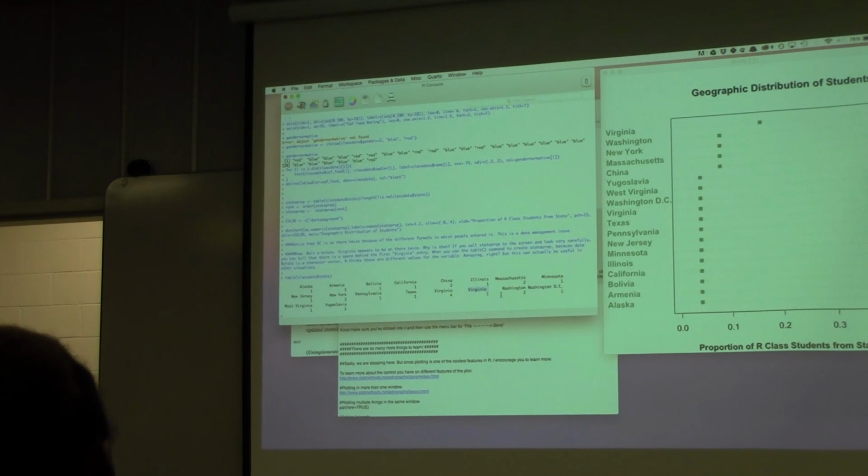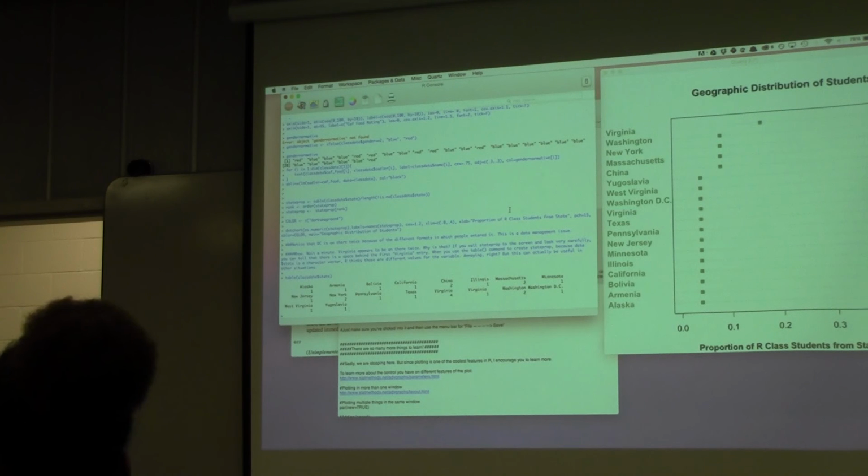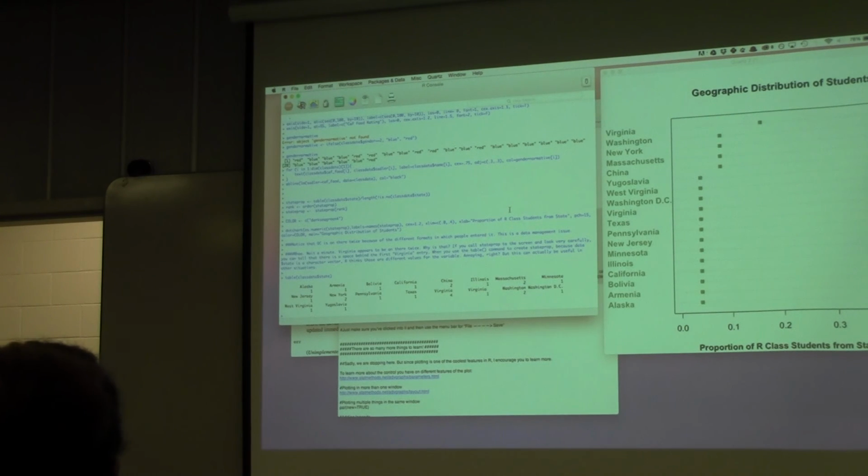Now, it's a little bit hard to tell, but notice how on all the other ones, the end of the word lines up with the number, and there's a little space there. That means that someone, when they were filling out the survey, put a space after the word Virginia. And R is going to take input very literally. And so it thinks that Virginia with a space after it is different than Virginia without the space. And so sometimes there's no choice on these things but to go back and correct it by hand. In this case, I think the easiest thing to do would be to go in your CSV file, find it, delete it, and read it back in. There are ways to manually do it.